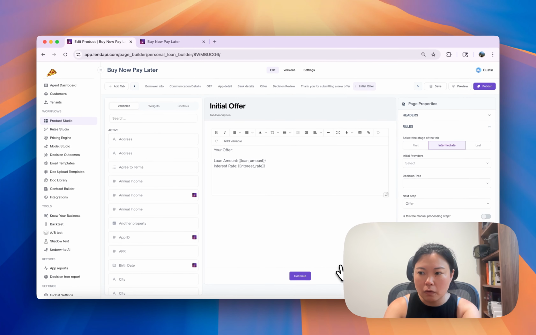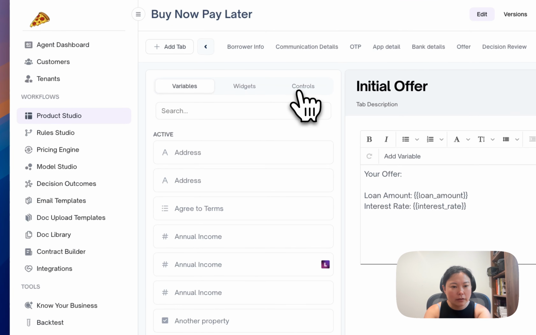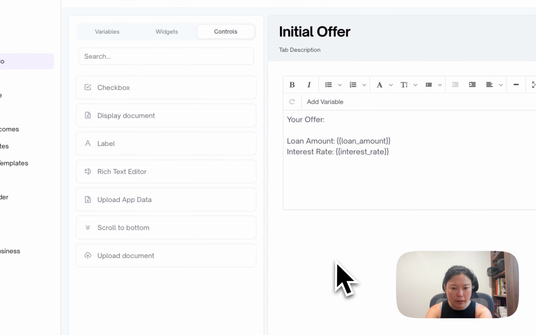Now, one thing we also want users to be able to do is to make sure they accept the initial offer before they sign any contracts. So a simple way to do so is adding a checkbox.